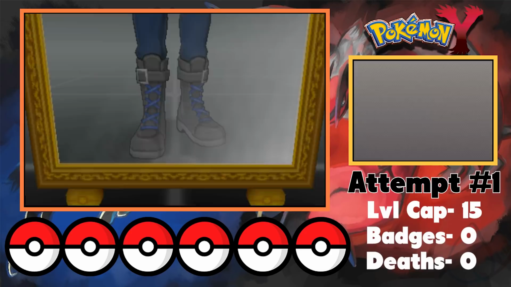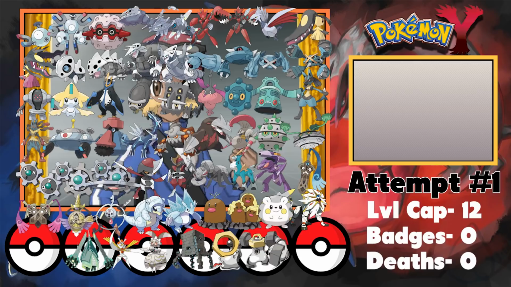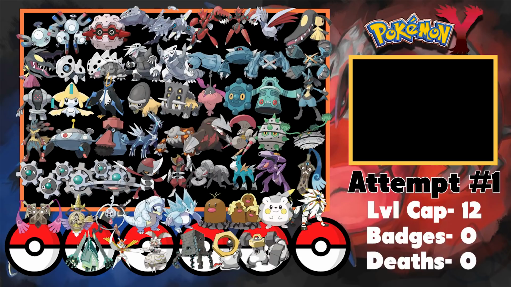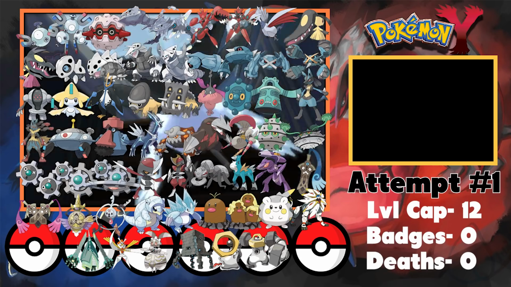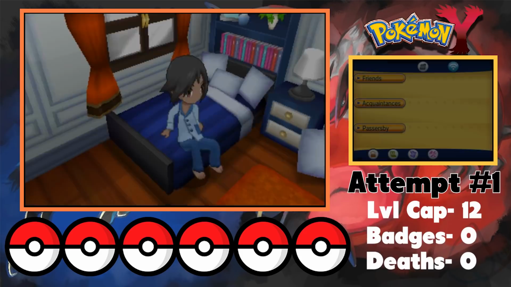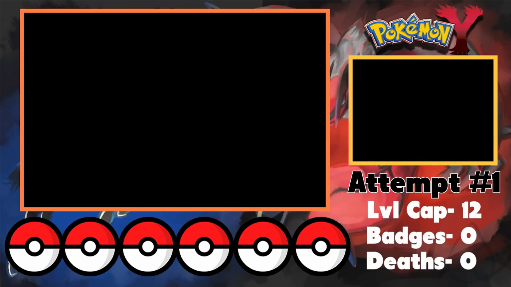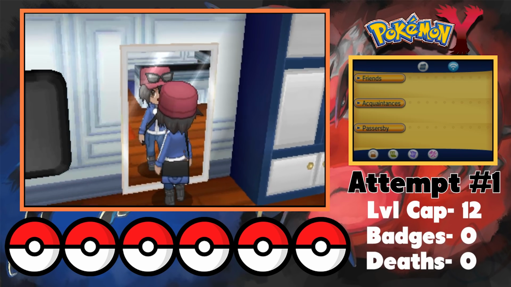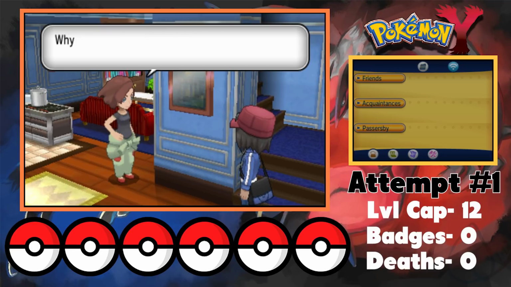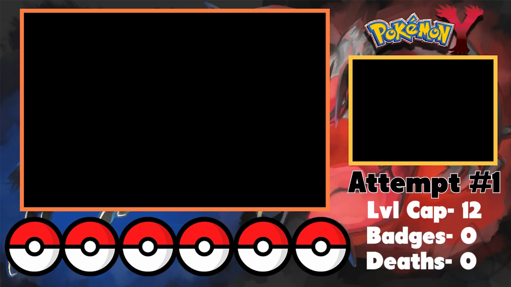Before we start this journey, let's talk about Steel types. Steel types are actually a really good batch of Pokemon. Most of them have pretty high stats all around the board, and there's actually a fair bit of Steel types in Pokemon Y. There's 9 Steel types to be exact, but all of them have some pretty glaring weaknesses. For example, almost every single one of my Pokemon is weak to fire and or ground. This doesn't really seem like much of an issue until you look at the Elite Four and how many ground type Pokemon are in this game.